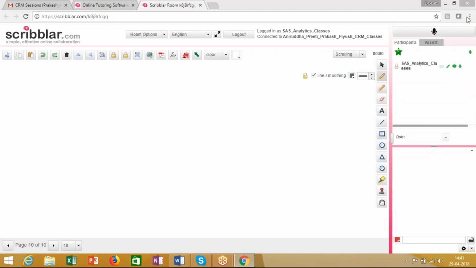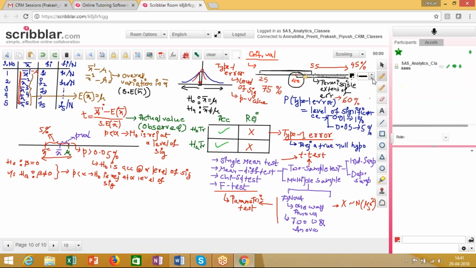So in yesterday's discussion, we had talked about the testing hypothesis, right? How is it that you frame a conjecture? What exactly is a null hypothesis? What exactly is an alternate hypothesis? What is the level of significance? What is a p-value? And how is it that we use the p-value and the level of significance in taking up decisions, right? And one very important concept which we have come across already is the concept of observed differences versus significant differences.